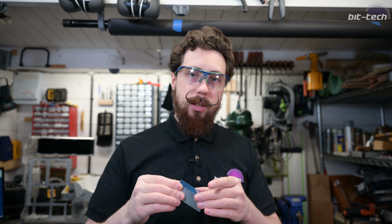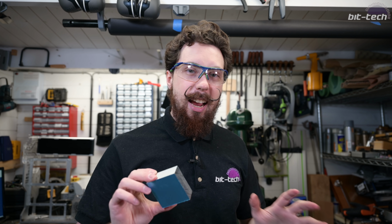I'm just going to do it really simple, just a little bit of double-sided tape on the back. Precision isn't that important on this particular operation, and it's a very light milling operation anyway, so tape will be absolutely fine. So we're going to just do that, and then once these are ready, we can start putting it into the plate and have some proper fun.